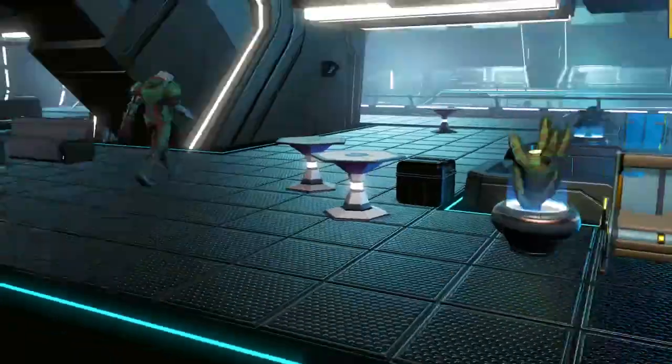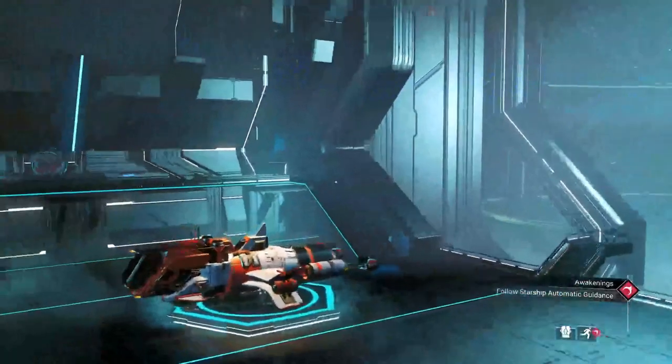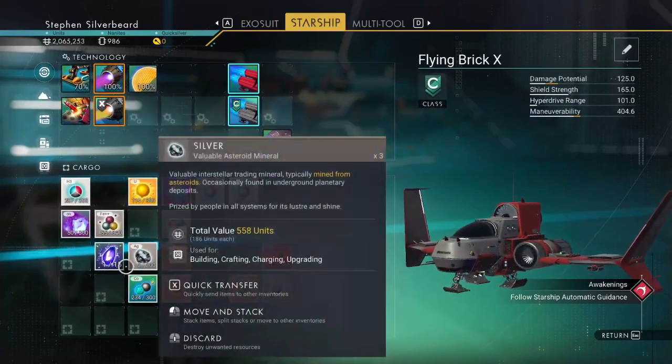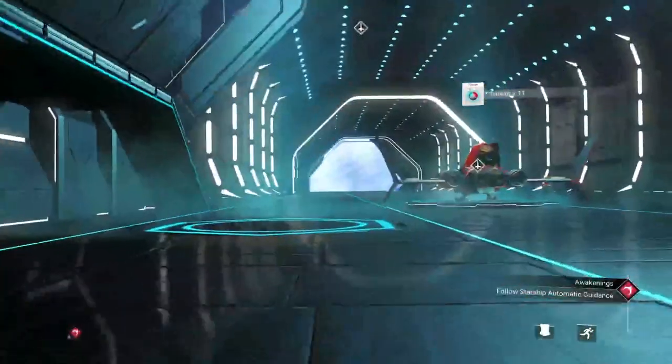Repaired. Uranium could be useful if I find it. I mean, I've got some uranium, but I don't really want to use it. I think it's in the starship. We've only got 114, and I'd rather keep the uranium for the moment.